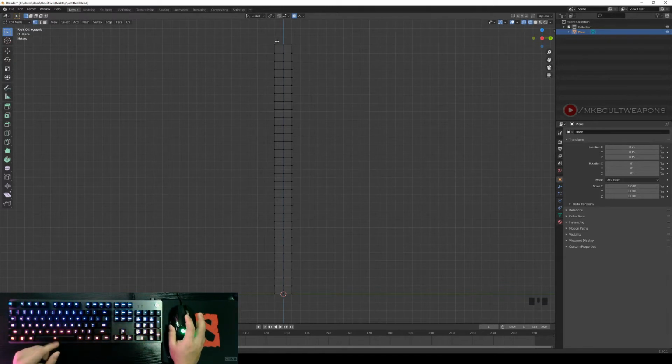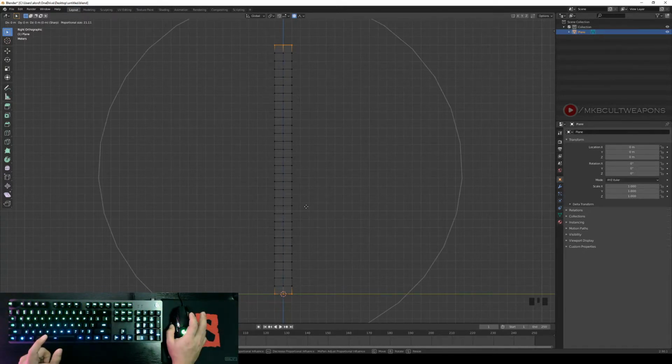Now I want you to select the top part and the bottom part by pressing B, then left mouse and select this part, B, left mouse and select this part. Then you press G, and as you can see there's a circle over in the middle.